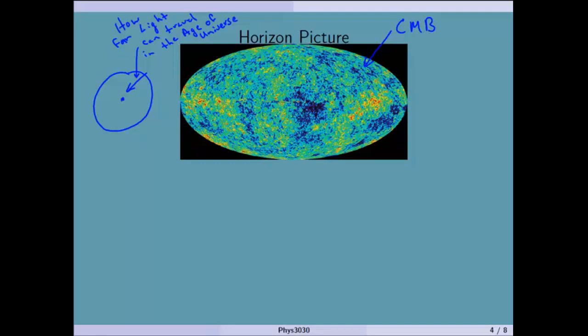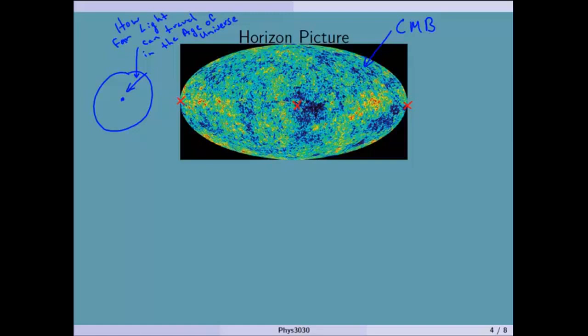And the problem is, if I look at this picture, remember this picture is a smeared out, bent around picture of what would normally be a globe, right? So this end and this end are actually in contact with each other. They're really close to each other. So what I want to compare is something in the center to something on the edge. Something in the center compared to something on the edge is looking in two different directions from the Earth. And those ends are really far apart, but the problem is they're really correlated.